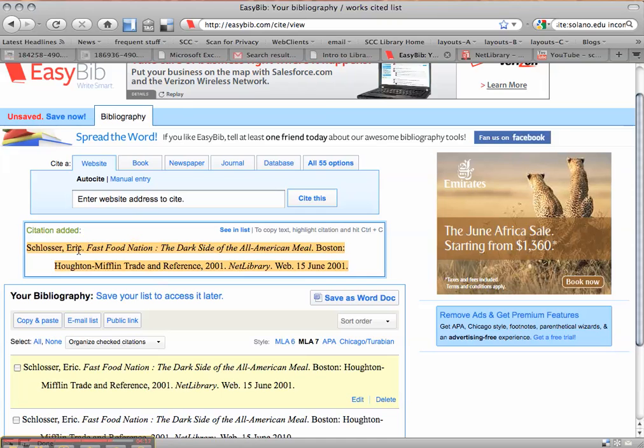So you can either copy and paste this into your Word document and then annotate the source per the source report instructions, or you can save this as a Word document and then work from that. Either way is fine. Just make sure you clean it up, because anytime you let the computer generate a Word document for you, it might mess up the formatting. So just eyeball it and make sure it looks clean and correct.